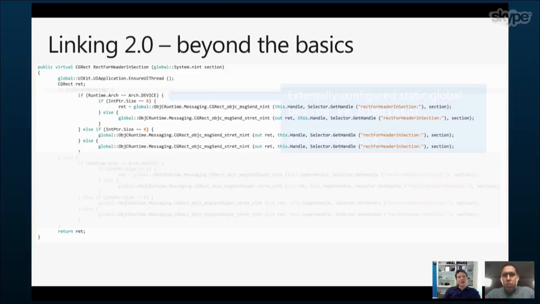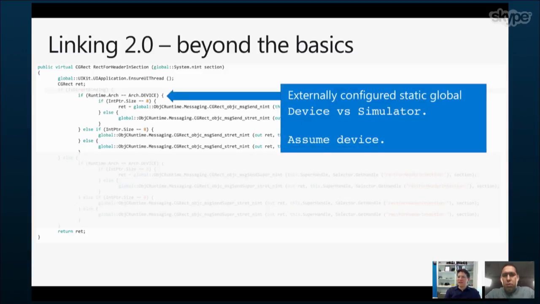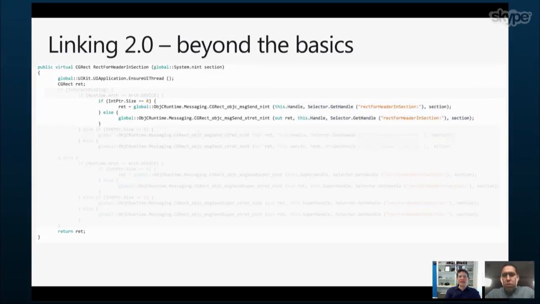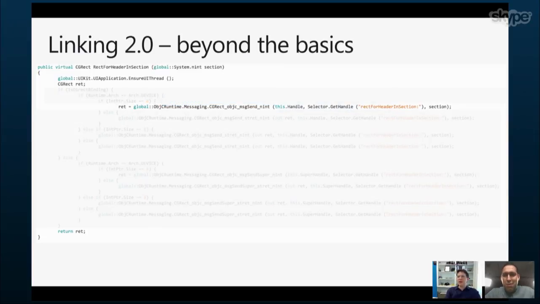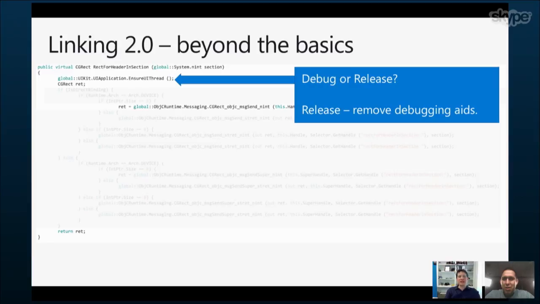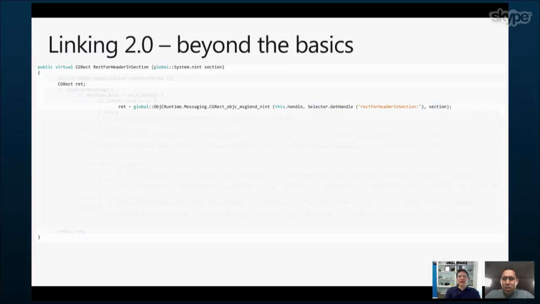Next, we can determine whether this is running on device or in the simulator. So we can eliminate completely one of the 2 code paths. Third, we determine whether this is running on 32 bits or 64 bits. Dead, right? All of this is happening at linking time before you even compile the code to deploy it to the device. Next, we figured this is a release build. We don't need to add any of these debugging capabilities. So remove all of these debugging capabilities from the generated code.